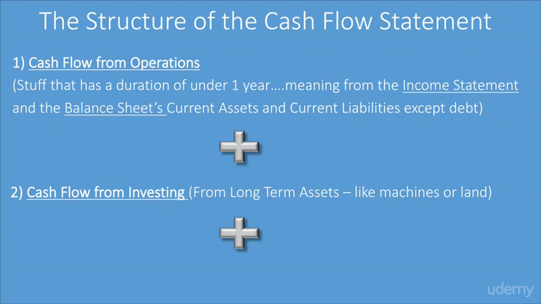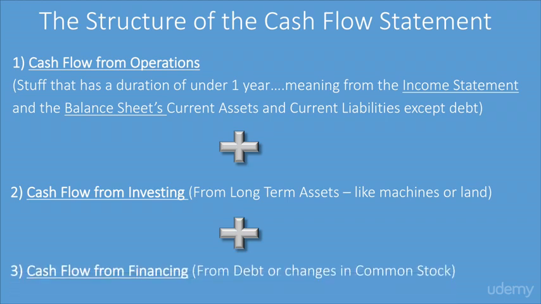And the third part is cash flow from financing from debt or changes in common stock. Okay, and let's look at the previous 2 financial statements, the income statement and the balance sheet, and let's create a cash flow statement from scratch. Okay, let's kick it off with cash flow from operations.